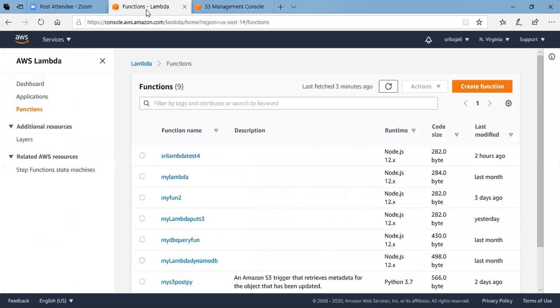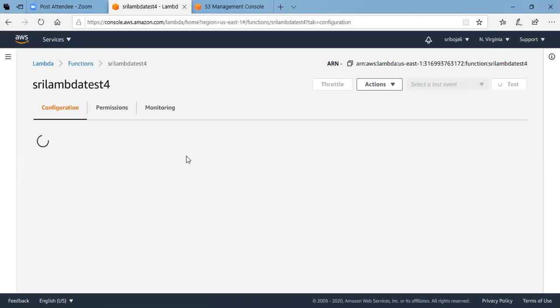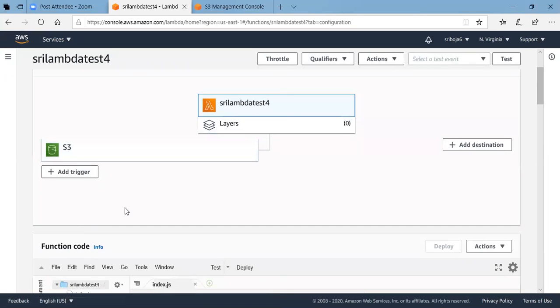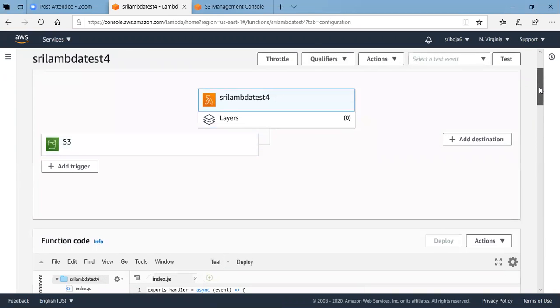And let's go to the other session. Sri Lambda test4 is the Lambda function that I created. And now you can see here, in the beginning when we just defined the Lambda, the S3 bucket was not there in the designer as a source.